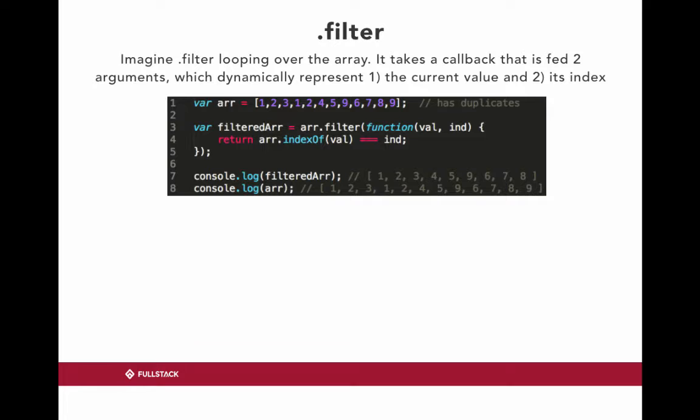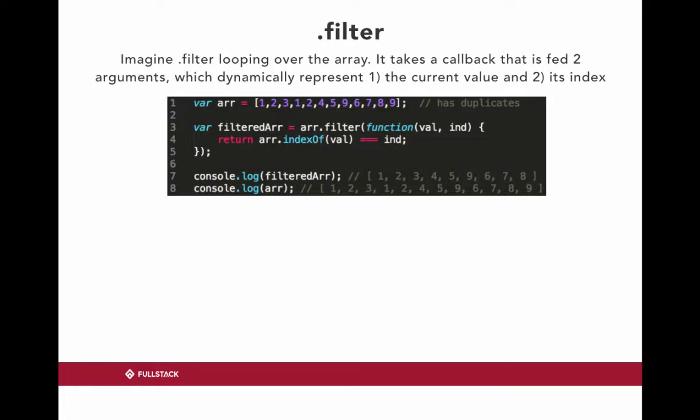So when I say return array.indexOf(val) triple equals in, I'm checking to see whether the first occurrence of this value in the array is the same as the index that we're on now. Now, in the case of 2, array.indexOf(2) is going to be 1. This is the first occurrence of 2 in the array. And as we're looping, i is always going to be where we're at. So when i is 1, we have a 2, and array.indexOf(2) is 1, because that's the first occurrence of a 2. So this is going to return true.